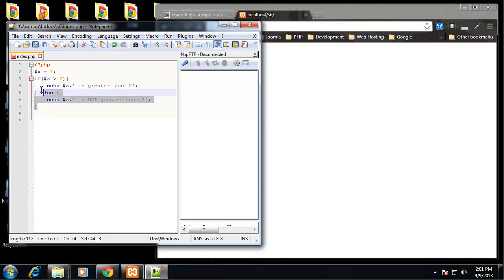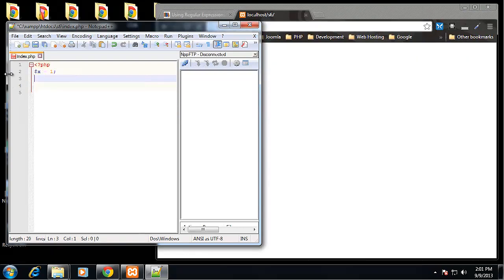Let's get rid of that. Actually, let's leave the x. And let's see, what can we do here? We can use ands and ors just like we did in JavaScript.